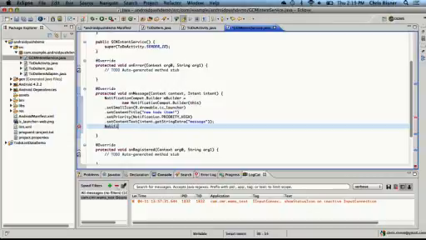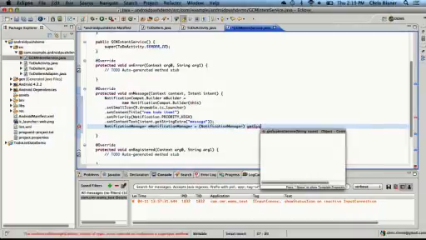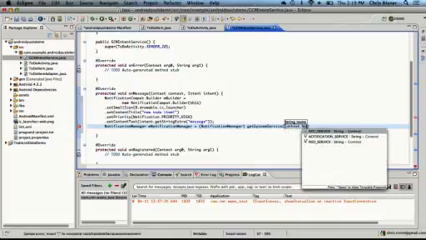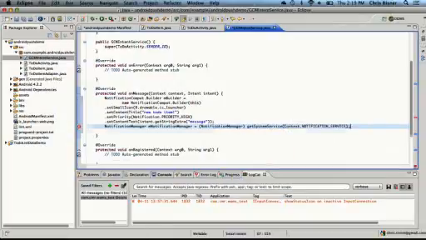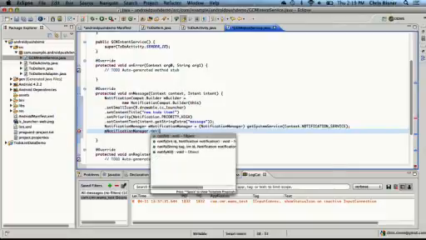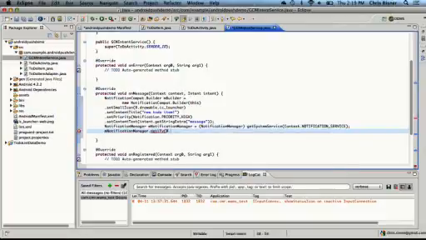Now we're going to use Notification Manager to actually notify us that we have a notification.